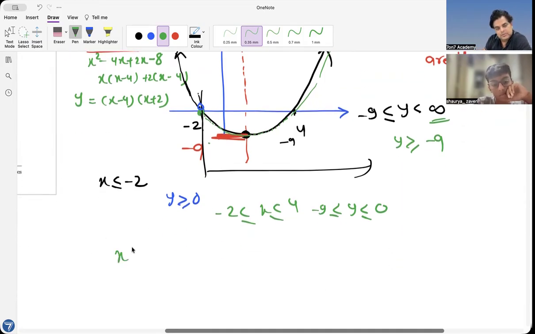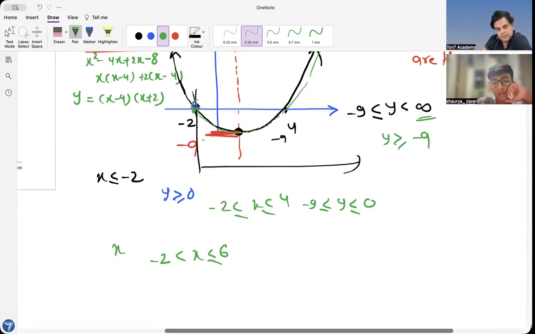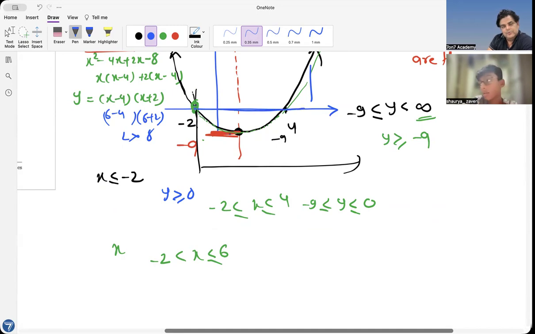So if I have x square, you understand that. In the same question, if I say x in between minus 2 to 6, then what would be the range? We'll have to find the value of y at 6. At minus 2, y is going to be 0. Agree? Then you move to the right side, and when you put 6 here, you get 6 squared minus 2 into 6 minus 8, which is 16. But as you move from here to here, the minimum y goes to minus 9, and the maximum is 16.